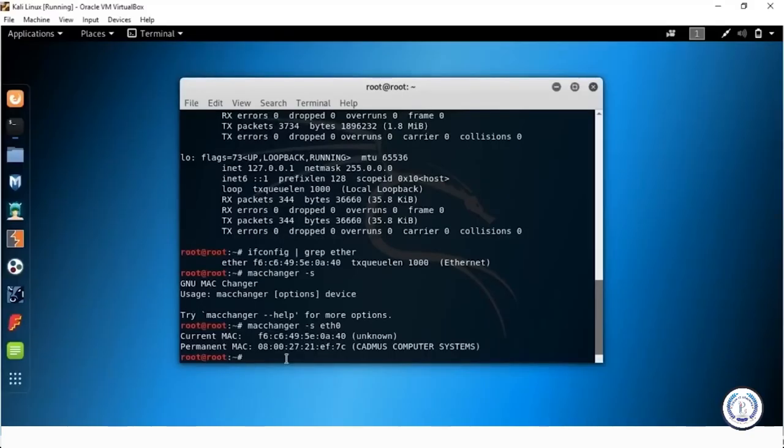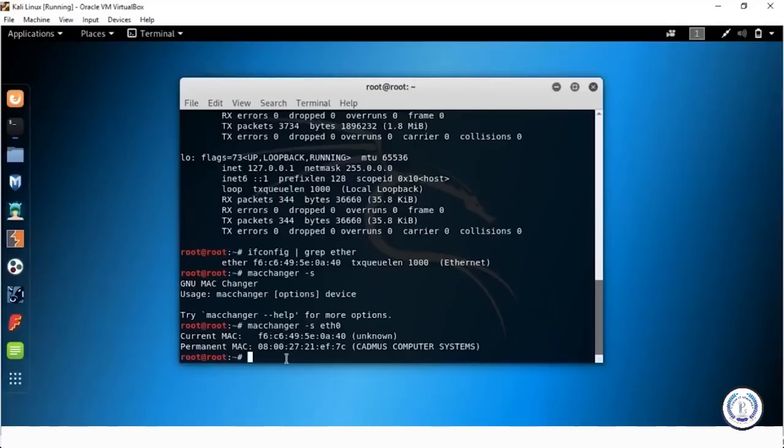Sometimes you might want to change your MAC when your system is booting up, because you might want to stay anonymous all the time. Who knows? And sometimes you might think, I'll change it when I want to. But let's face it, we are forgetful as human beings and we tend to forget things we are supposed to do. So, what is better than to automate the whole process and forget about remembering all these nitty gritty things?